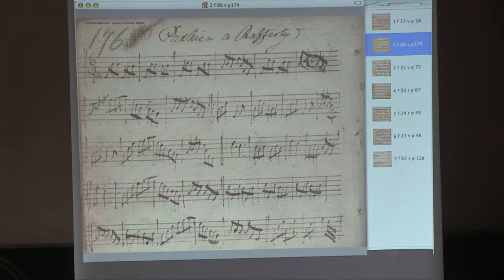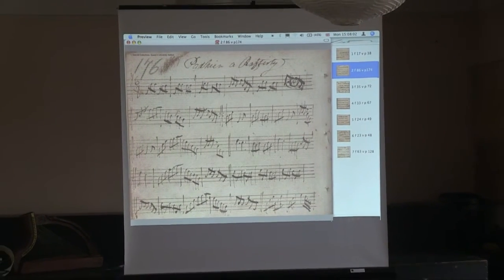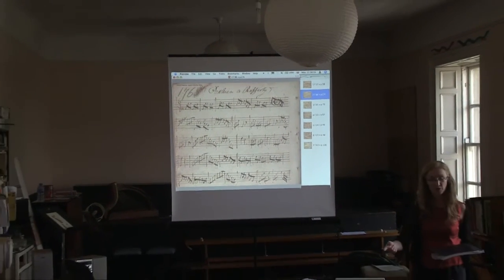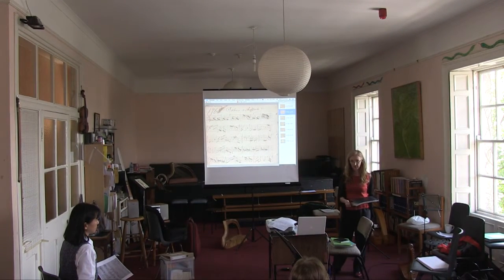So let's talk for a second about folio numbers. Okay, we're all familiar with page numbers, aren't we? So it could be page 2, page 3, you turn over, page 4, page 5. This is our normal system. But when we're talking about manuscripts, if they're medieval manuscripts, they're not going to have page numbers. Bunting's notebook didn't have page numbers. I mean, printed things often have page numbers, but your own notebook that you're writing in often doesn't. And so we have to have ways of referring to the pages that we all agree on.